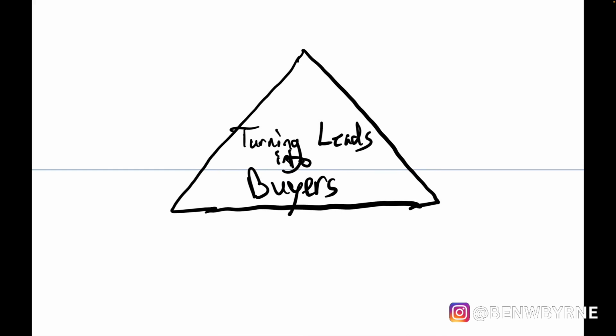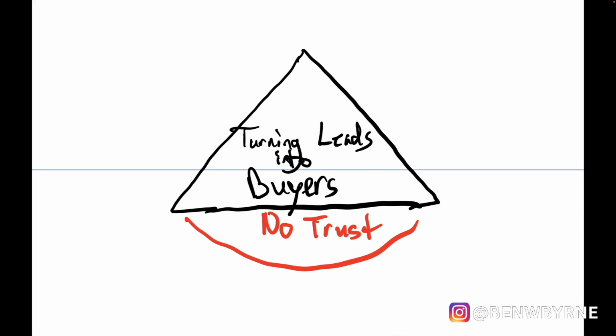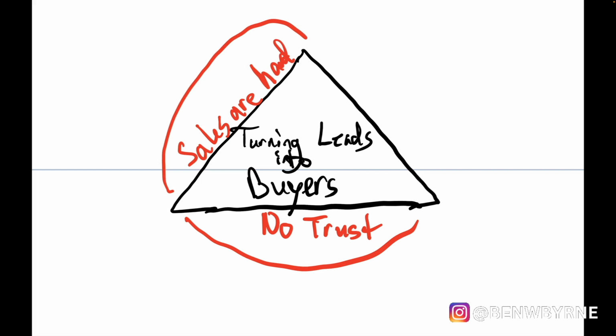Well, first of all, what are the 3 problems that people have? So the first one is that they don't trust you. We live in the post-trust era, as Jeremy Miner would say. We have no trust. Number 2, when you have no trust, what happens? Well, sales are hard. They're full of friction, but they're hard. No fancy words here. And then finally, what about all of the people that say no? Do they disappear forever? We have no way of capturing them. So it's like our follow-up sucks. Let's be honest. If you've been in sales for any amount of time, follow-up is probably your weakest part of the whole process, right?